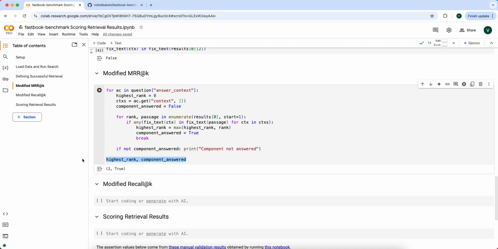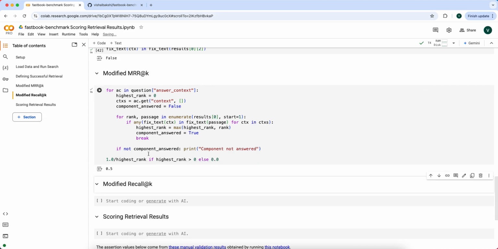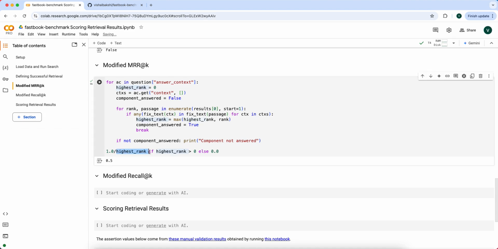The last thing I'll do is, instead of showing highest rank, I want to actually calculate the mean reciprocal rank. So for this one question, I'm going to do 1 over highest rank if highest rank is greater than 0. Otherwise, I want to output 0. And so our highest rank was 2. So the MRR for this question is 0.5.